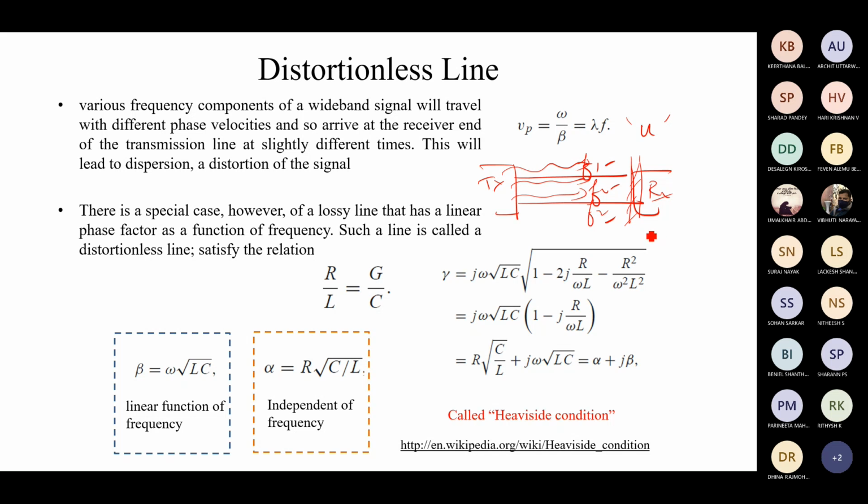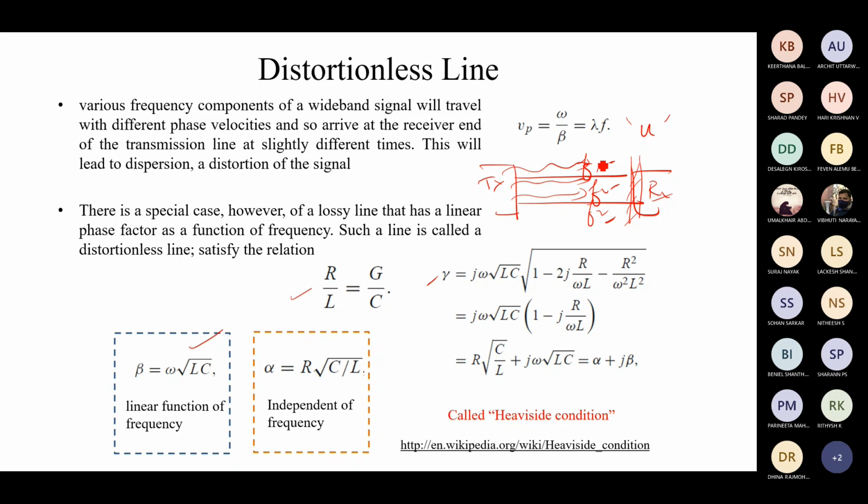People used to say this. When the coherence time increases, the speed of communication always goes down, and there is a possibility of error as well. In order to solve that, Maxwell was a great genius. He had already identified this problem and had a solution for it. The concept can be achieved by R by L equal to G by C. When you substitute this in the wave propagation, you will see that it brings alpha and beta, particularly beta, to be linear with respect to frequency.